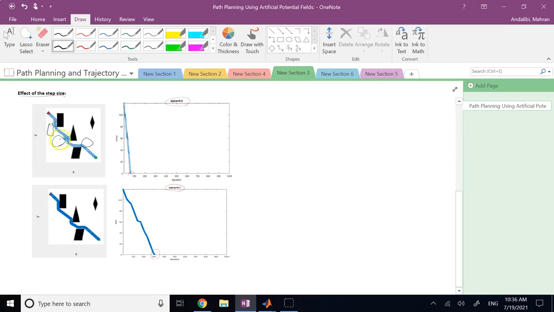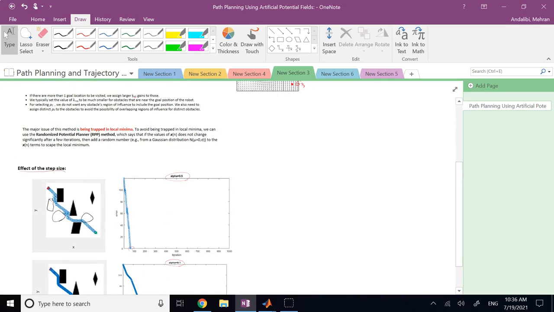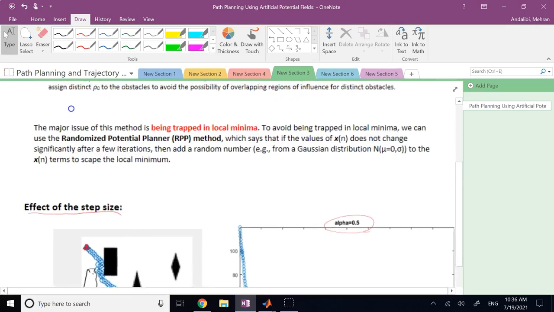Okay, so if you don't have narrow passages, yes, you probably can go with larger alphas. But if you have some narrow passages between the particles, you better be conservative and be careful and very gently and smoothly pass through these narrow passages. So it all depends on the complexity, which alpha you can try, but it's always some trial and error, some tuning involved here. There is not exactly any perfect formula I can give you so that for any situation it works and say, hey, choose alpha to be like that. No, it's really a tuning, and it's mostly done by trial and error.